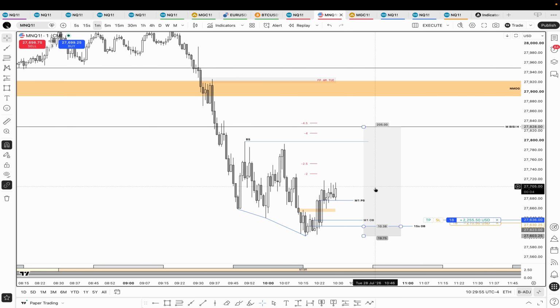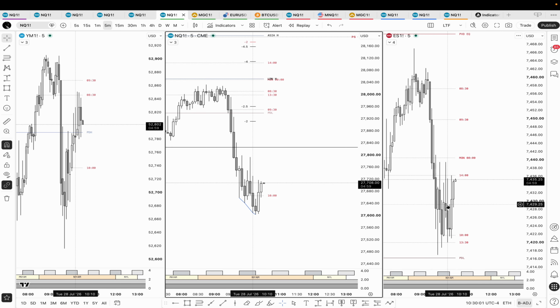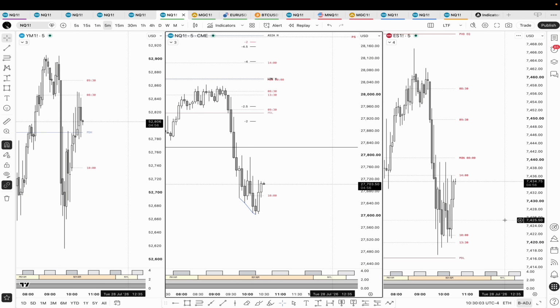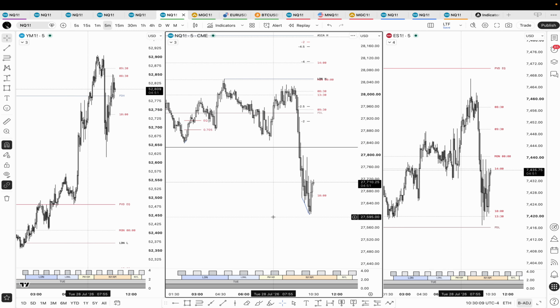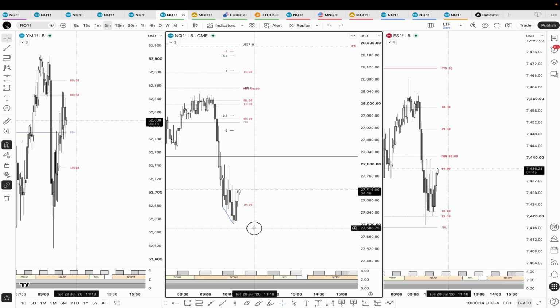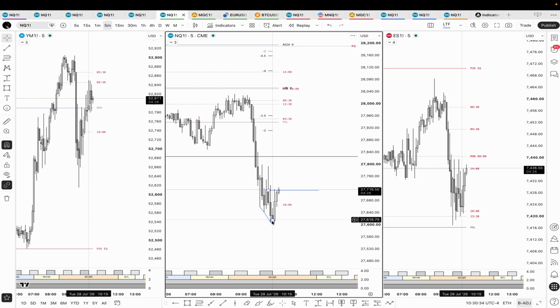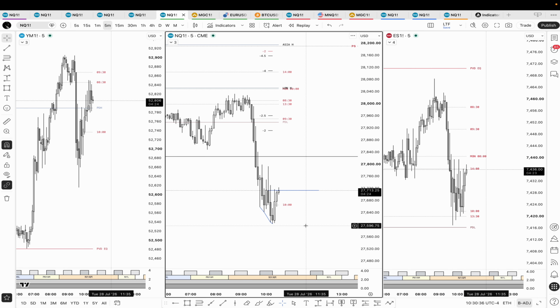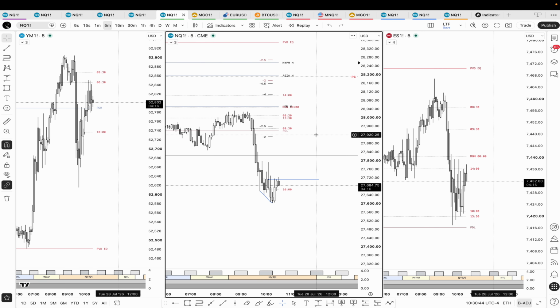However, I do believe that we should have further buy-side expansion, potential to have an M5 change in sustained delivery. ES has already had one, it's already engaged with it, so it's clearly the stronger asset. Nasdaq has engaged with the previous day low, and ES has failed to follow suit in doing so. But yeah, what I'd be looking to see right now would be a nice clean change in sustained delivery, and we can look to continue that buy side delivery motion relevant to these timeframes being an M5 timeframe, which is why I feel inclined to stretch out the take profit, because we see wick -2, -2.5.